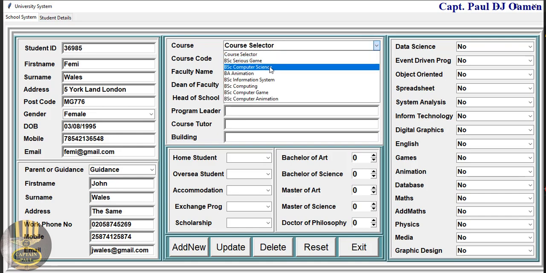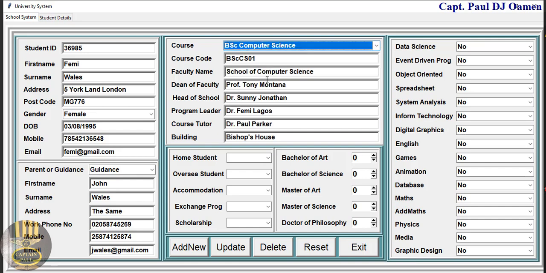Right, what is she studying? She is a doctoral student, so let's say computer science, and she's actually going through a PhD. She's a home student. Overseas, nope. Accommodation, nope. And scholarship, no. And she is doctoral student, PhD. She's in her second year of her PhD.